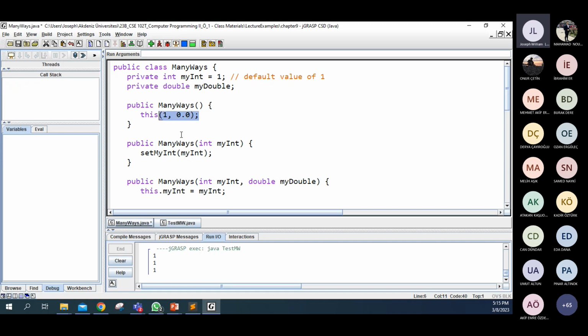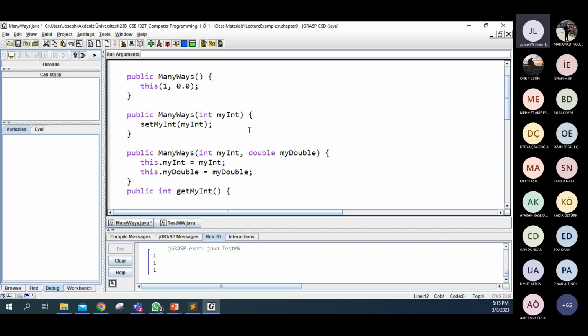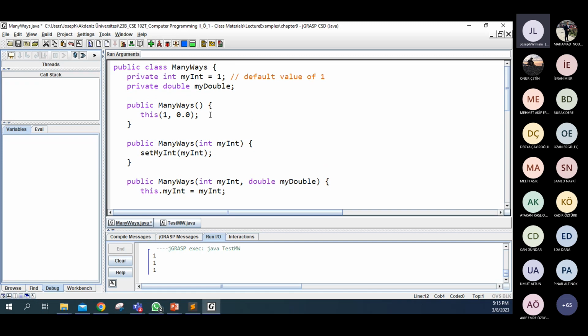Because this could call this one here if I only had that right there. This one would call this constructor. The way that I had it a second ago, this version would call this constructor. I hope that answers your question.